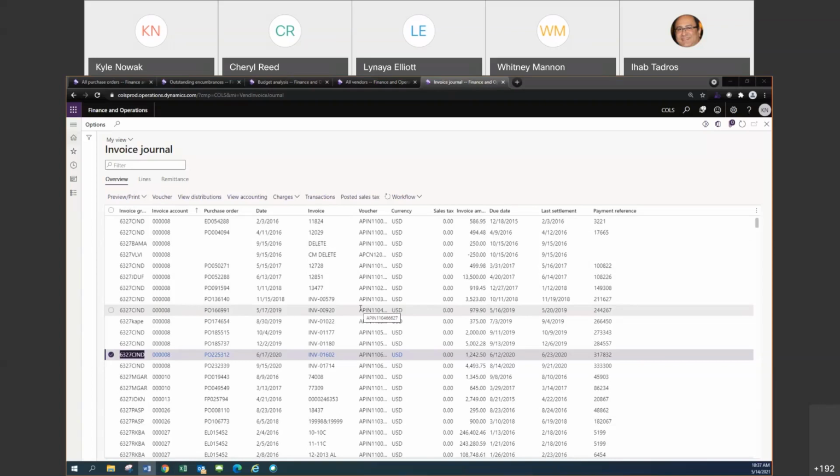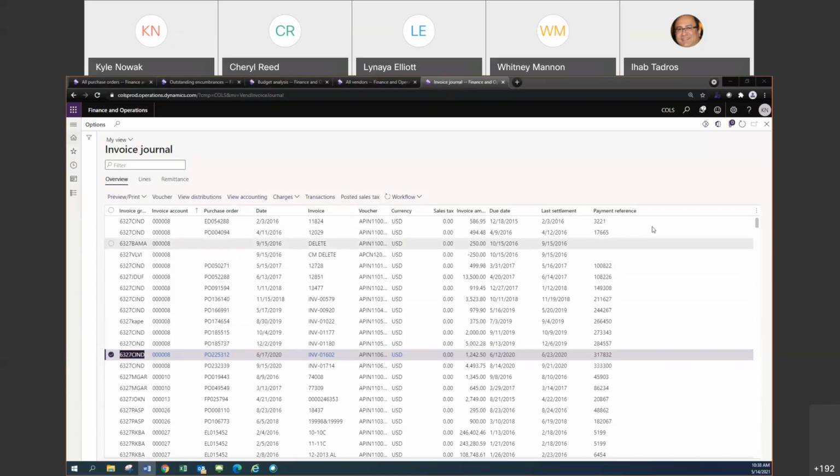We can always try to find the fields that you would like to have added and get those added for you. I can tell you that you're not going to find every single data field or column that you would like to add. They're not all in there, but I would say that the vast majority are. And I really think that with a little bit of playing around, you'll be able to personalize your views to really fit your jobs. But that's the list grid side of it.